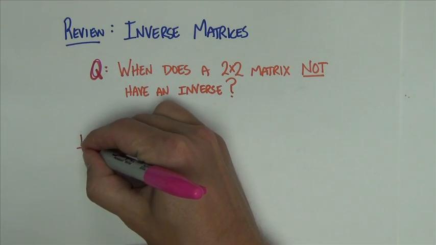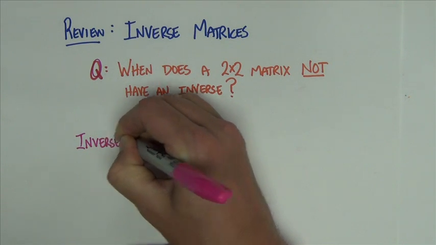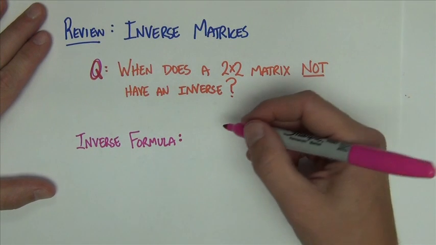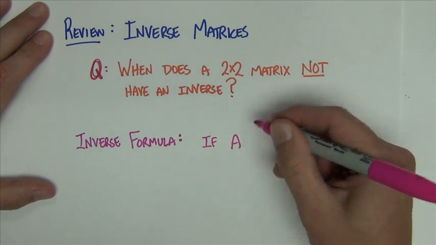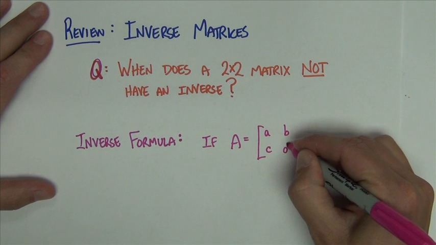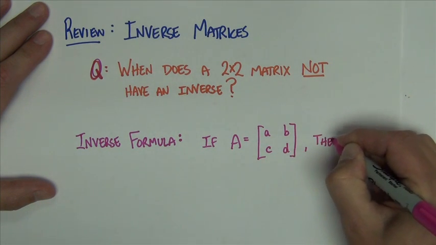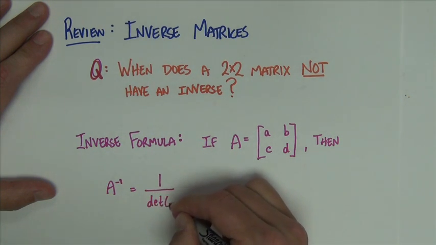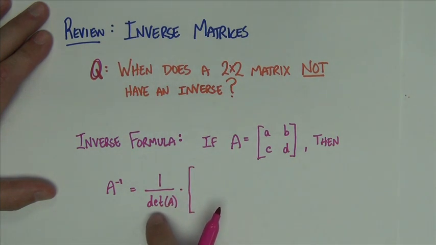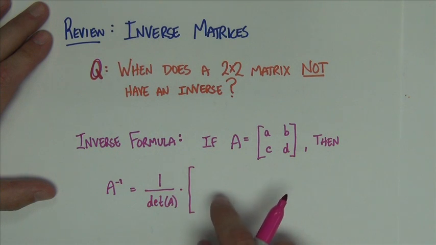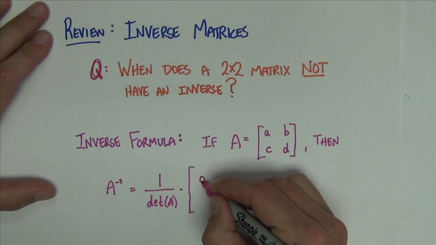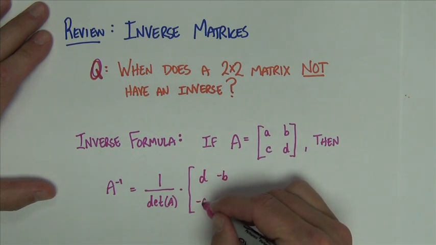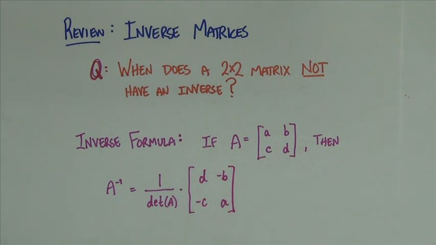So the inverse formula, if we recall, for any matrix inverse, if matrix A equals [a, b; c, d], then A inverse is equal to this. We need 1 divided by the determinant of the matrix, and then inside the matrix, if we recall, we take the numbers on this diagonal, the a and the d, and we switch them places. We take the numbers on this diagonal, the b and the c, and we switch their signs. That's the formula to find the inverse of a 2 by 2 matrix.